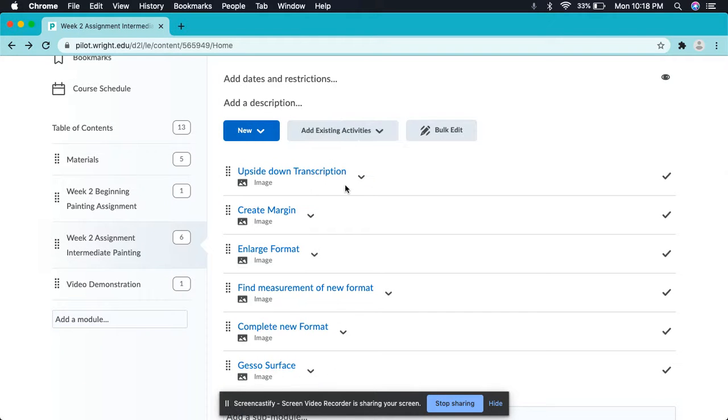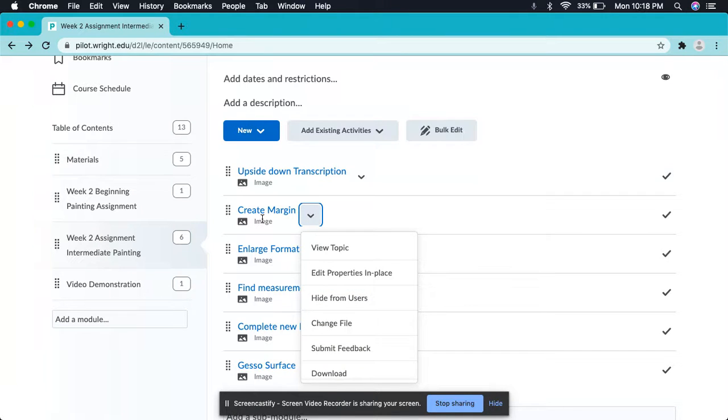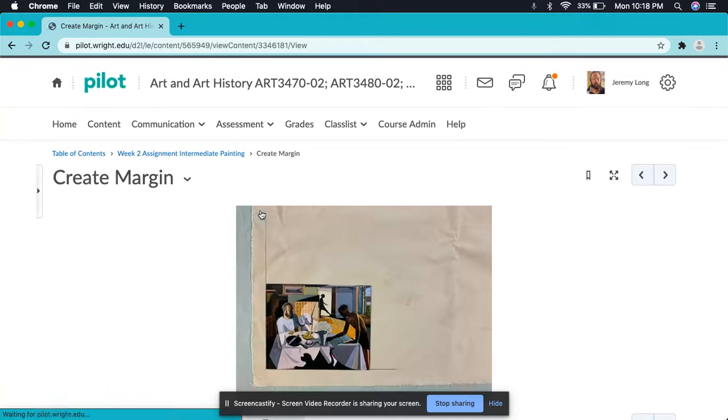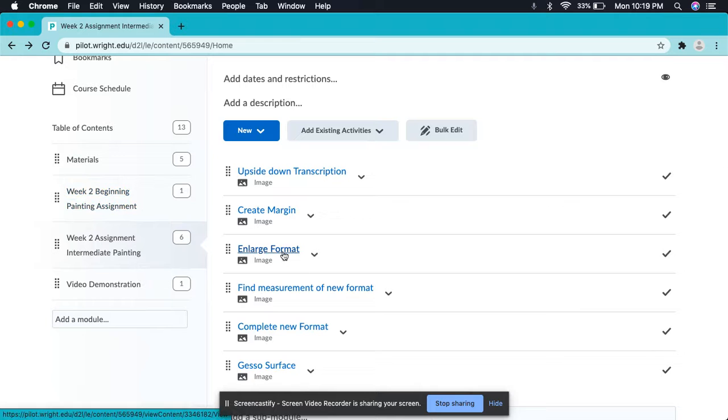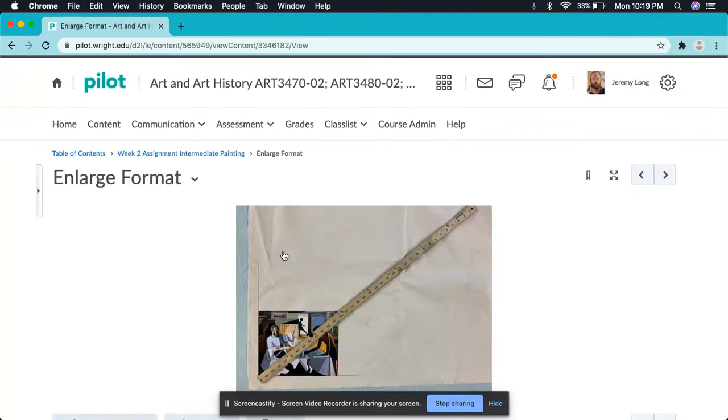And then, of course, I want to discuss, if you haven't done already or need help figuring out how to format your canvas, you begin first by creating a margin. So that's to say you take your canvas and you give yourself a 1-inch margin and use a right angle drawn like this, and you simply slot your reproduction into that right angle. All right, easy enough.